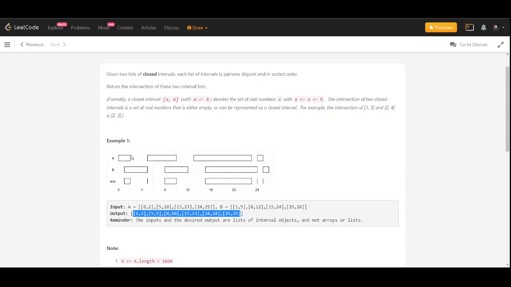Since this is ending at 5 but intersecting, it is intercepting it, so we take the maximum of this value, so that we can get this boundary, and the minimum of this boundary.